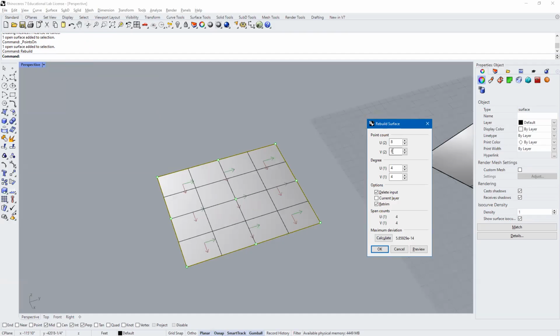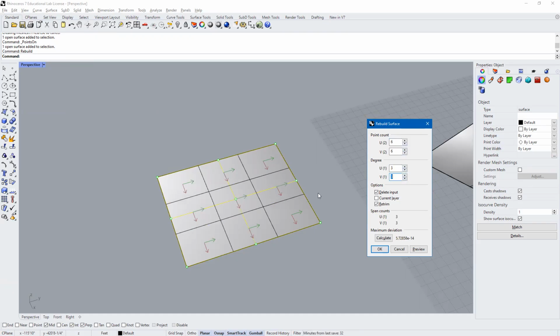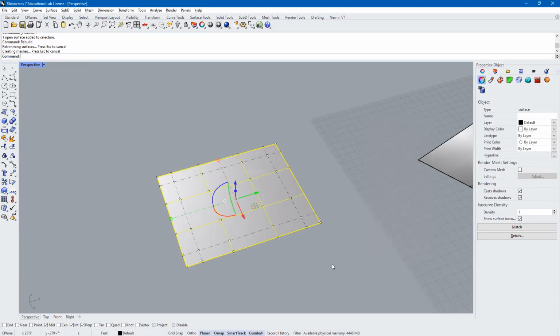And that value was a little bit high. Let's say I knock this down back to where it was, and I think it was 6, right? And then this was 3 and 3. I can already start to see what it's going to do. And then I can go ahead and click. Okay. And those are the additional points. So this one has fewer points. And maybe that's what I wanted.